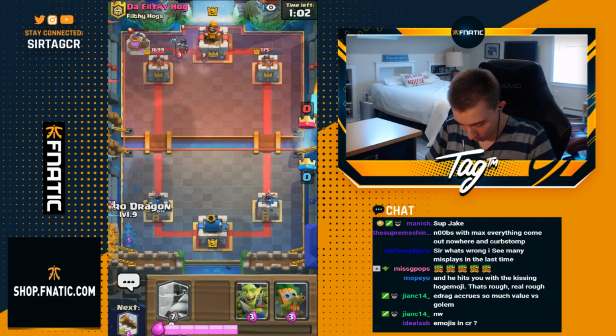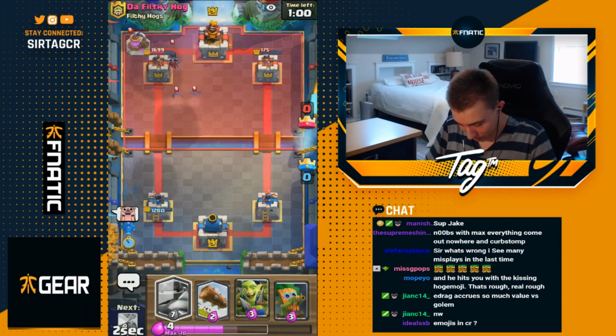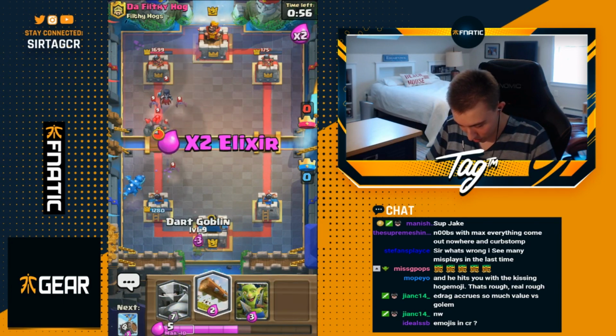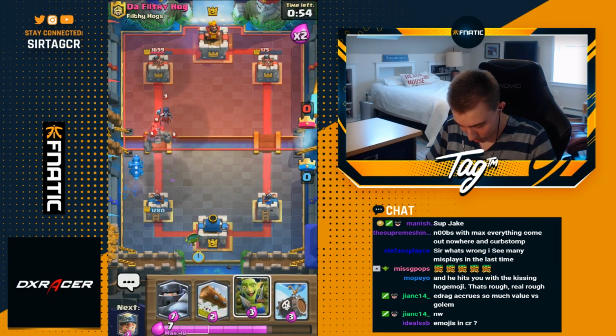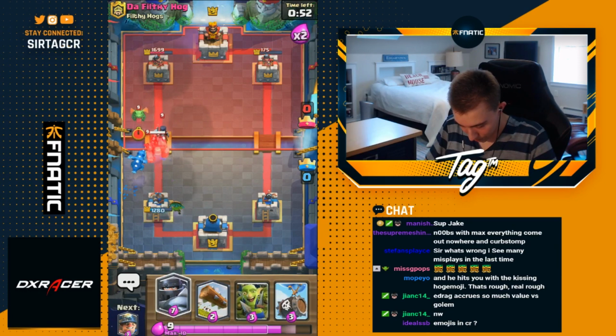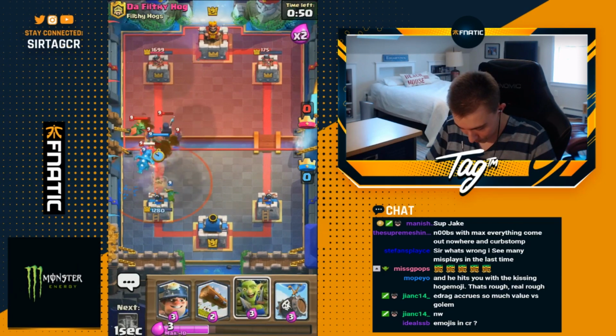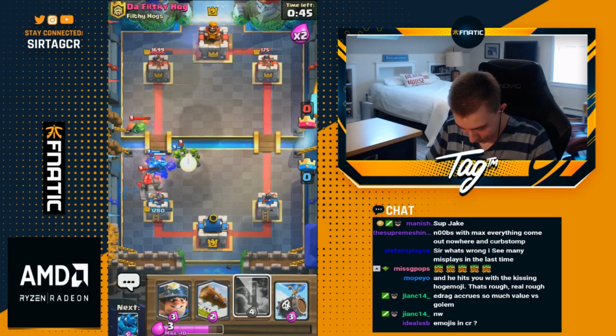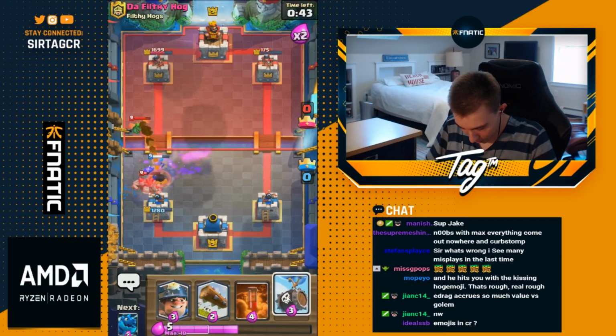So we're gonna end up going in for an Electro Dragon in the back. And I still think I can end up winning this, but yeah, definitely a more difficult defense now ahead of us. So we go for a Mega Knight here. Also go for a Goblin Gang. I could spam opposite. I think that's probably a good play as well.